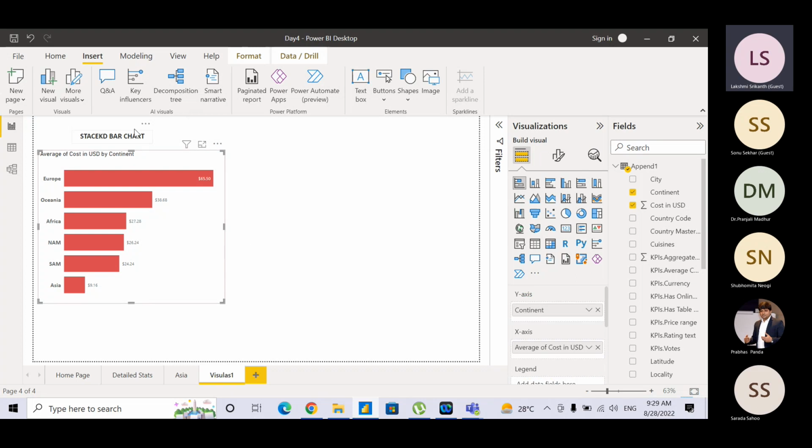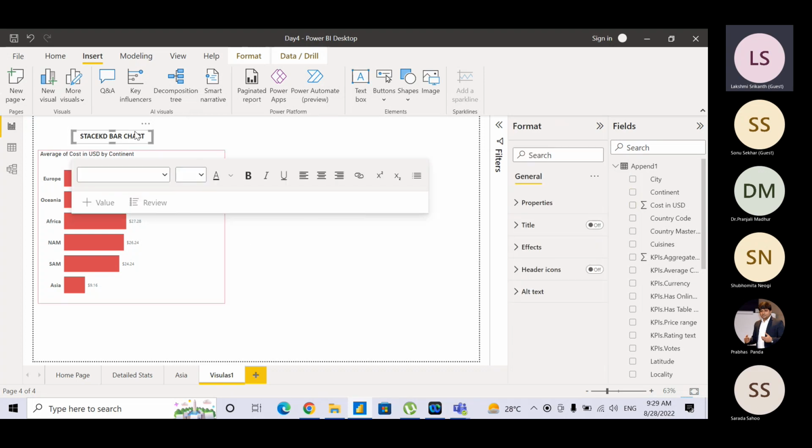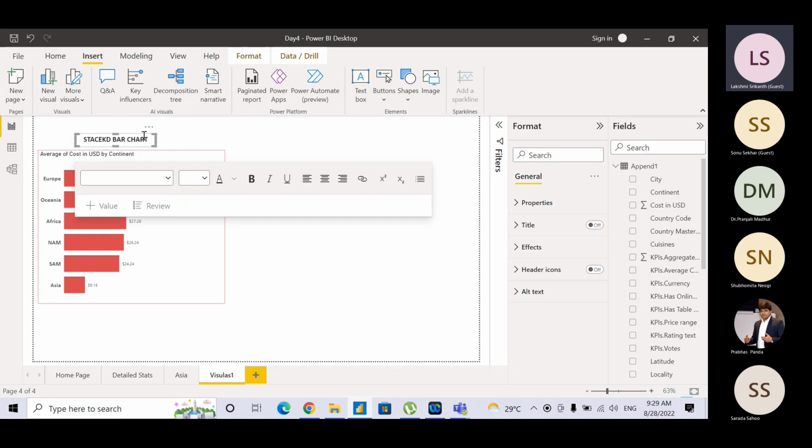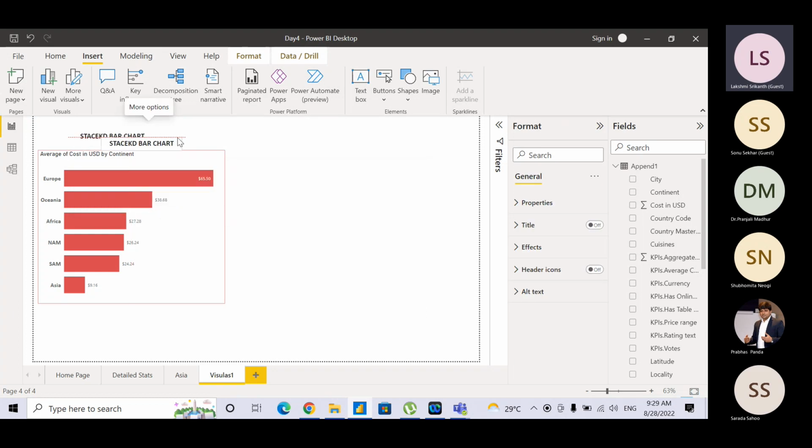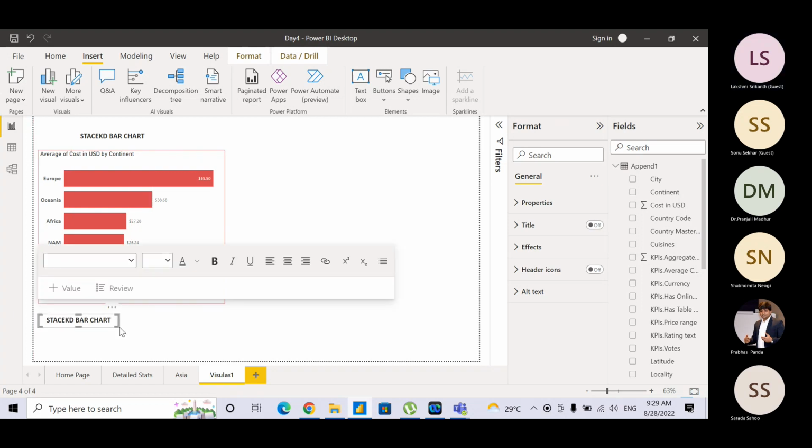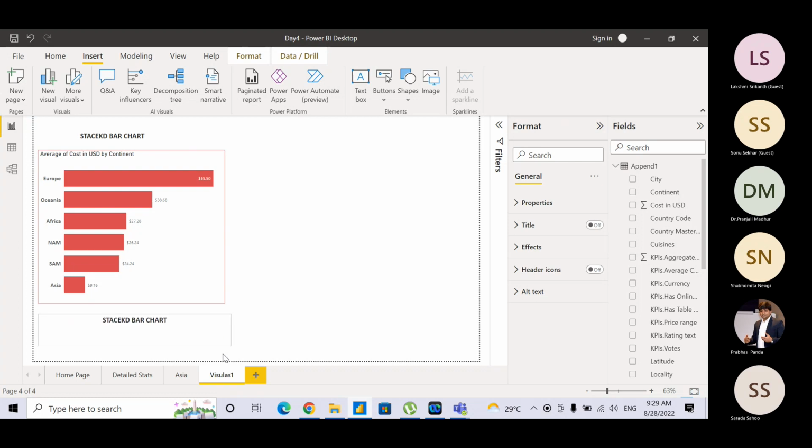Right. So now I'm going to add one more text box here. I'm going to copy the same stacked bar chart text box that I already have and make a duplicate of it with Control V. After making a copy of it, I'll keep the same thing here and add one more notes.